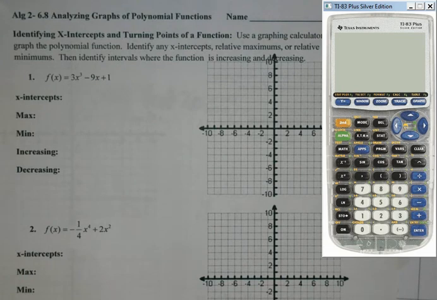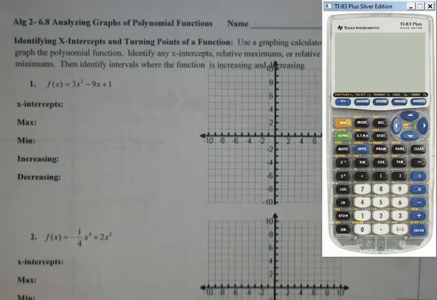We're going to use the graphing calculator to find x-intercepts, so that's pretty easy. You just see where it goes across x, or you look at the table and see where your y value is 0. Minimums and maximums, we'll talk about that momentarily. And then intervals where we're increasing and decreasing. Now, let's start with the simple stuff here.